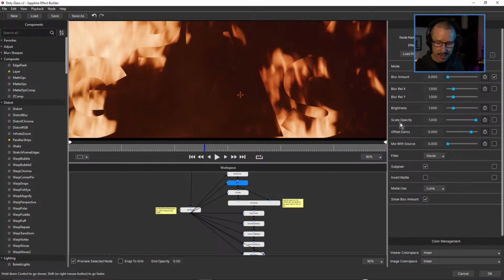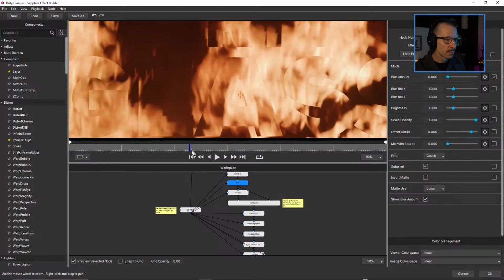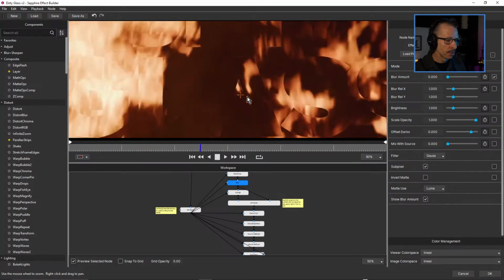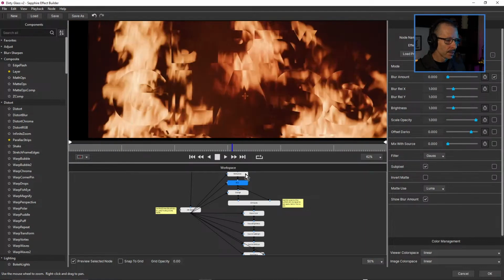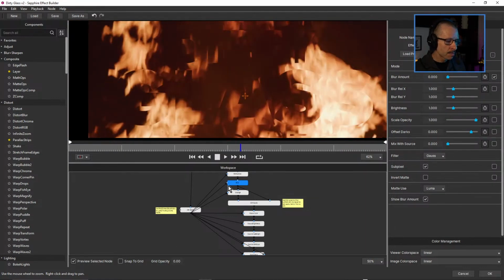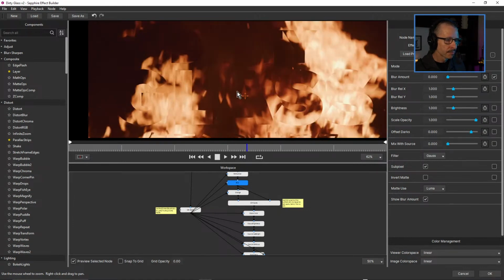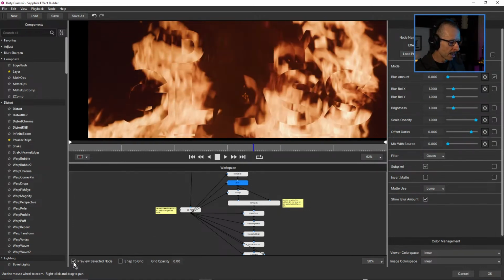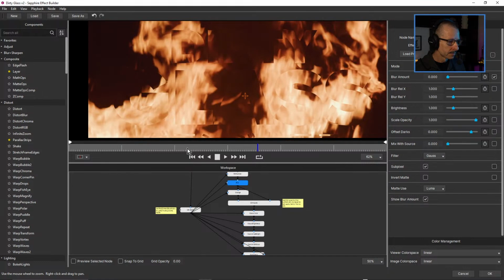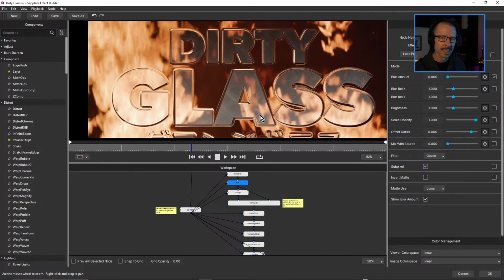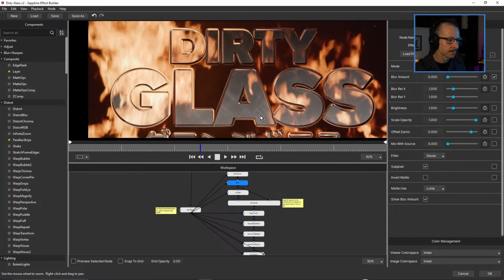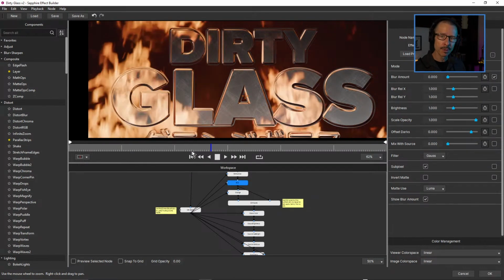Okay, so you're getting some memory issues in Resolve. Yeah, Builder preview is slow for me too, Pete. I think we probably need to try and get the preview a little faster. But remember, we're working with a lot of effects here. You can see, because I'm previewing selected node up to blur, it's pretty fast. But as soon as I turn that off and try and preview, obviously it's going to get slower because it's trying to preview more effects. Always looking to get previews faster.